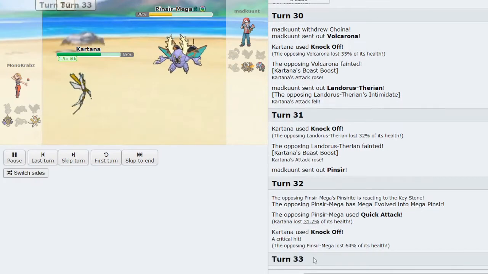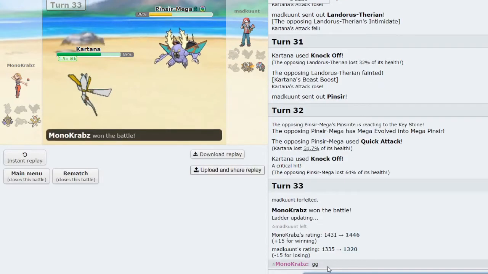Nice, I get the crit. So GG, we end up winning another one there. We get 15, back up to 1446, so we actually lost a lot of points in that last game, I think. So we're going to pause there to find the next game.